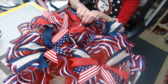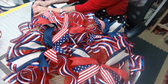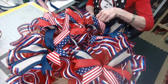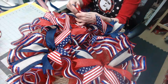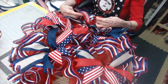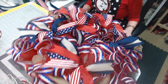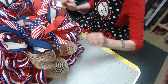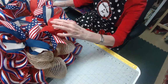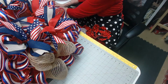And oops, you see that's what I just now did. I wasn't paying attention. Let's go ahead and twist it around. My stars were upside down, and the red down. And the blue up and the stripes down. Okay, there you go, and the red in the middle. Now, we'll start on the bottom rung. Since we have red here, below it we will start with the blue. How's that?